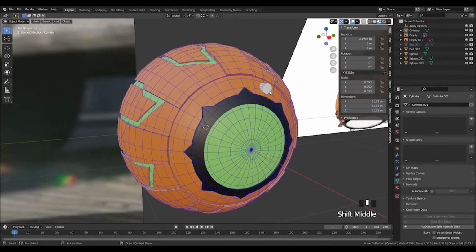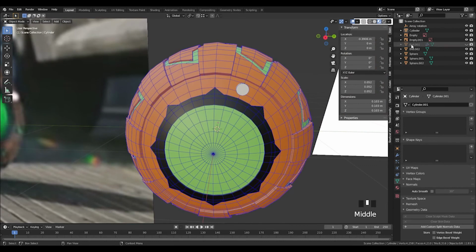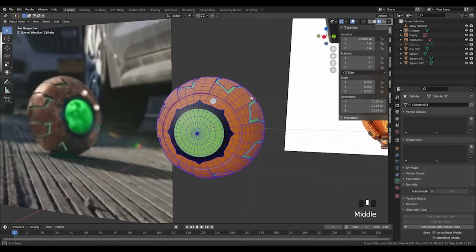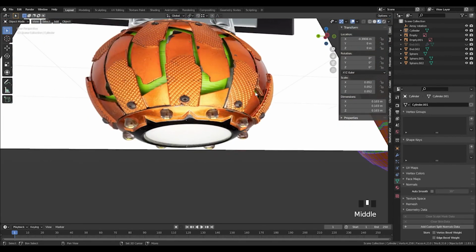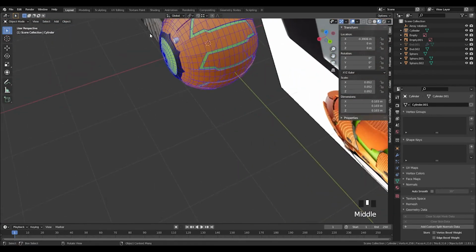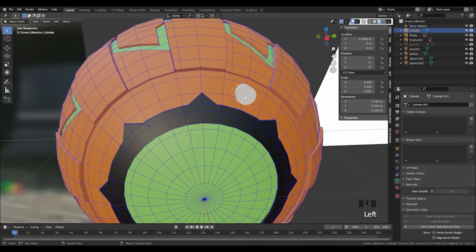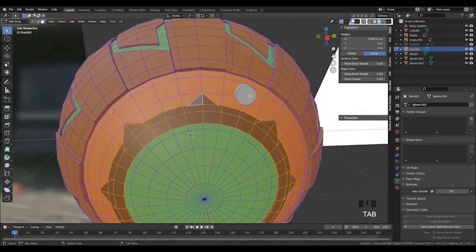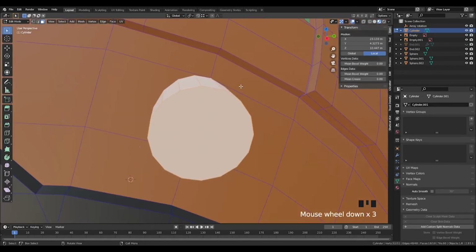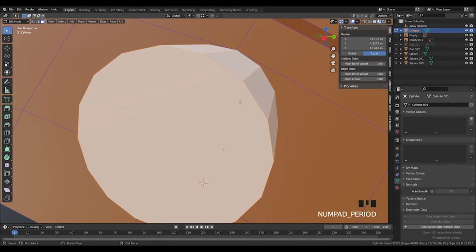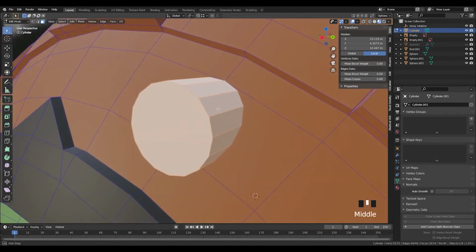So let's do a little bit of work. We're going to use the array rotation again, so we only have to work on one of these objects. So like little lights. So what we can do, subject, face selection. If you press the little period key on your number pad, it will zoom in for you.